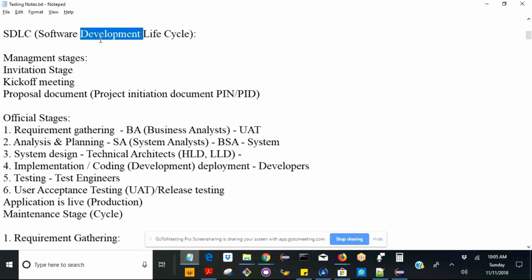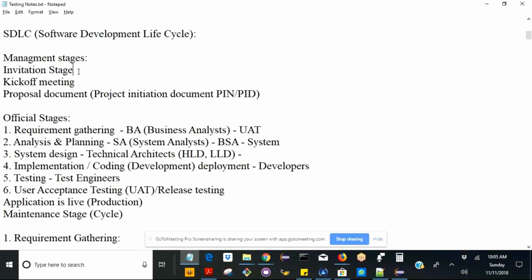Okay, so the first stages are called management stages, and the later stages are called official stages. Management stages involve three steps, one of which is the invitation stage.